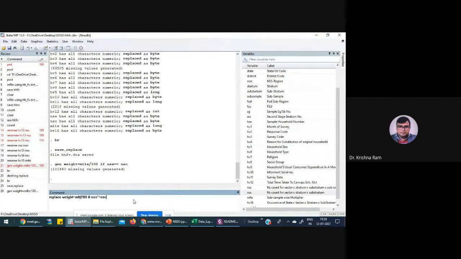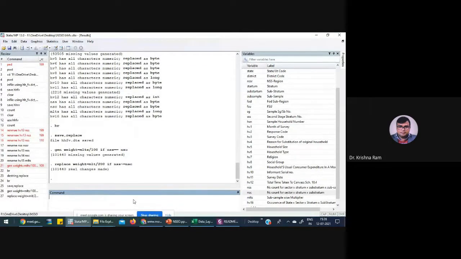So this is one way, and now you can see all the missing values have been replaced with this particular formula. This is one way for generating weight.